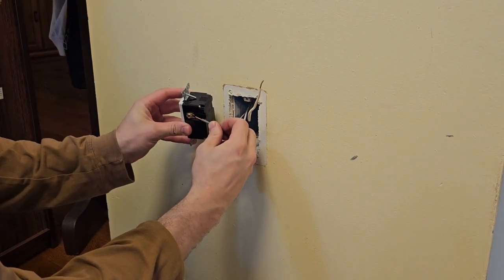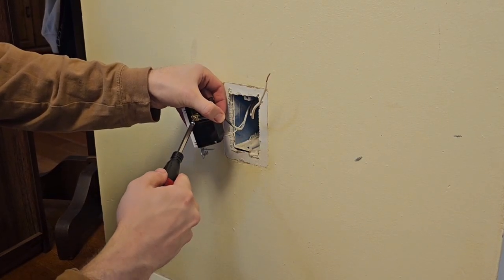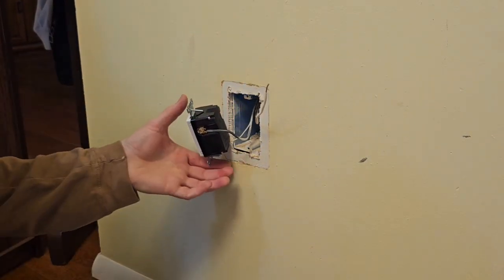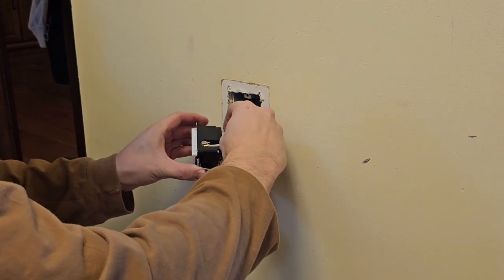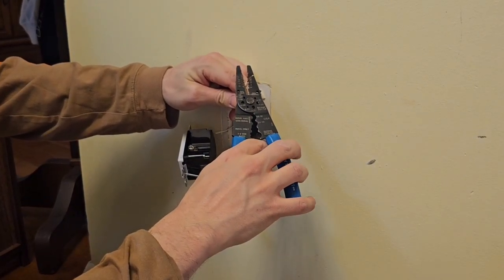This particular wire is a bare wire — bare means it's solid copper with no insulation, even though it has a little bit of paint on it. That's going to be our green wire technically. Some wires have green insulation, some are bare wire — it's the same thing. When you put all these screws under, even with the electric screwdriver, you want to give them a tug with your hand to make sure they're really secure, and give it an extra turn with the motor off just to make sure.